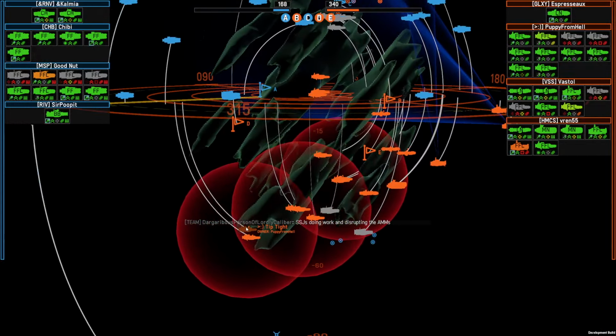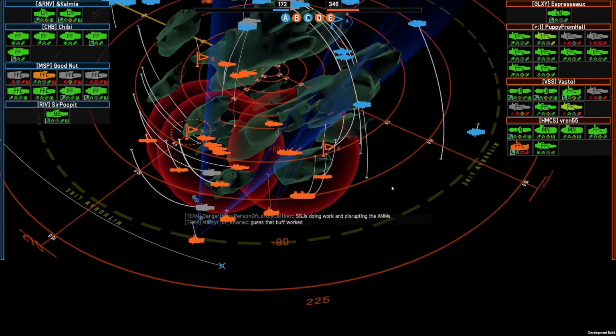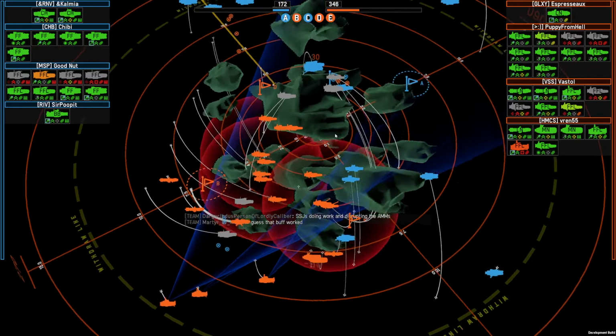I call them cones, although they're more spheres now that I think about it here. I guess that buff worked. Screening gems doing work disrupting AMMs. Yes. Nice to see some of the tech pieces being showcased here on test server. Let's take a little look-see around.